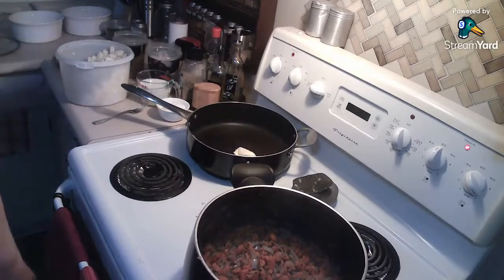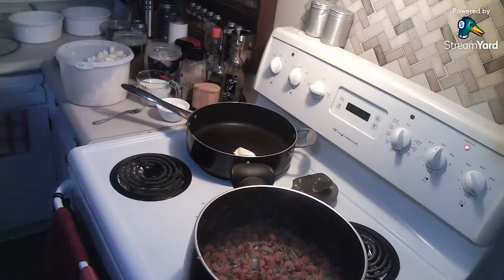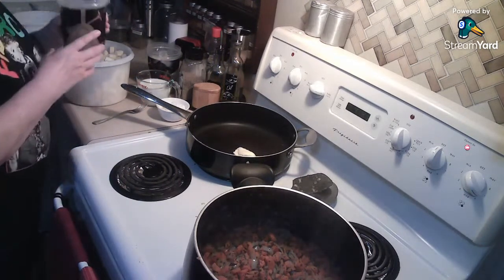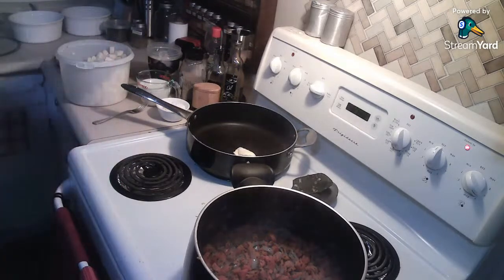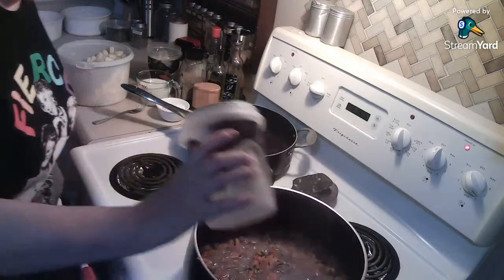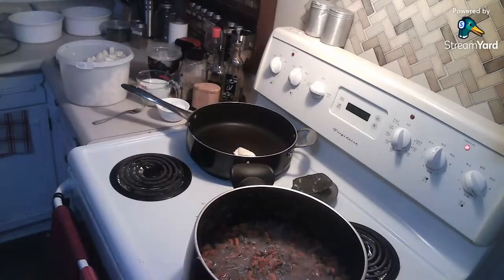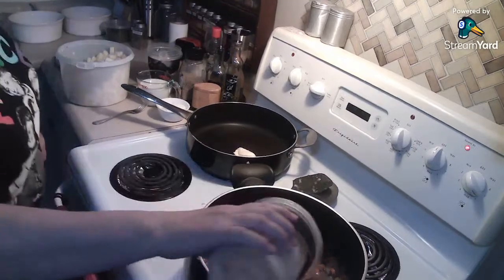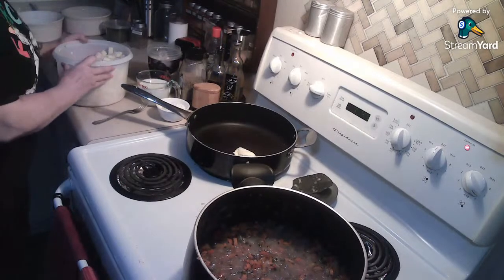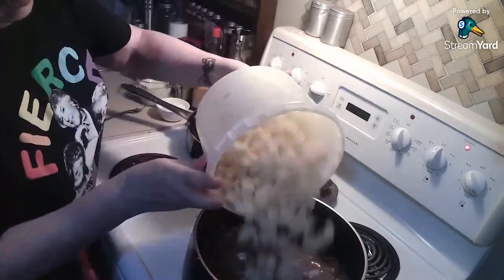It calls for potatoes peeled and cubed. I'll double it for 6. It calls for 2 cups of water and 2 chicken bouillon, or I use 2 cups of broth or gravy. So I have 4 cups of gravy here. I'm going to add a little bit more water to rinse out my gravy, and I'm going to bring that up to a boil. And we're going to mix in our potatoes. There's lots of potatoes there.